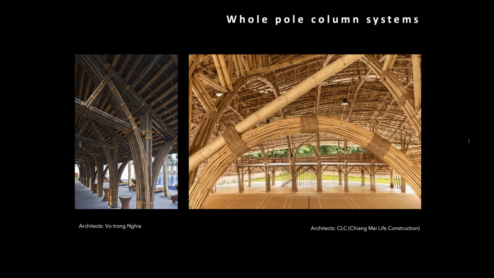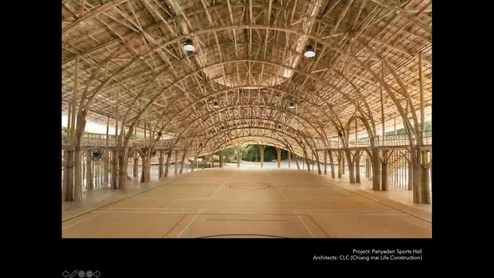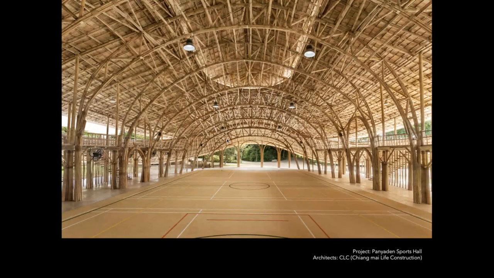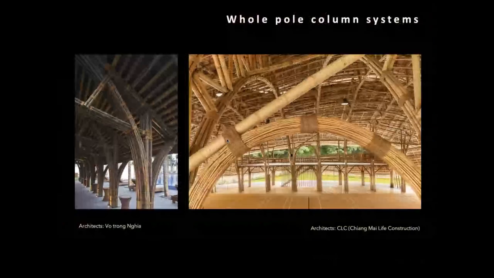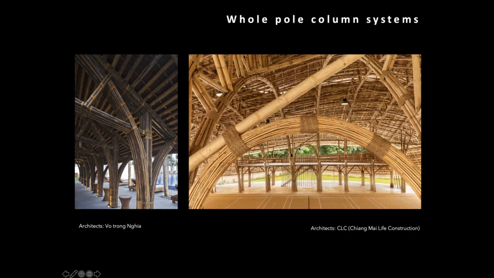And so the diameter of these ones can be about 2 to 5 centimeters, and you bundle them together, thin bamboo, and then make them into whole columns. And you can clearly create really elaborate long span spaces with these, which you couldn't otherwise do with a split bamboo. Like if you look at this radius here, it's really tight. If this was one piece of bamboo split, you'd be really pushing it to create that, because then it would split here. So you can do that with whole pieces of bamboo.